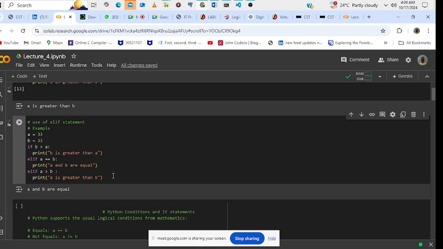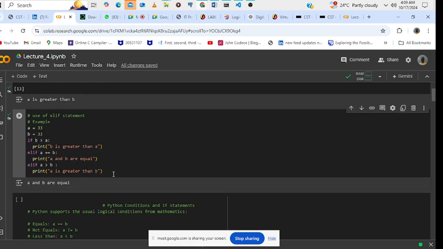But before we get into a digital calculator, let us just have an else statement that will execute if neither of all these statements is true.